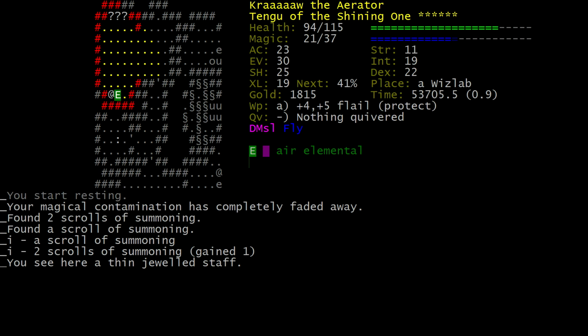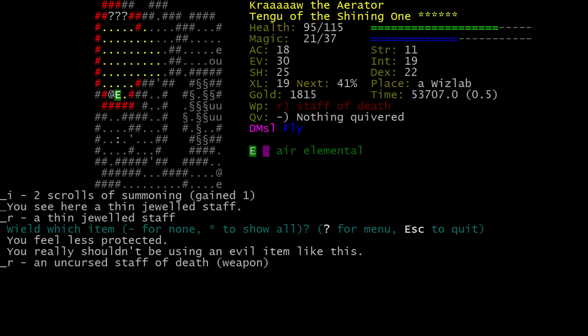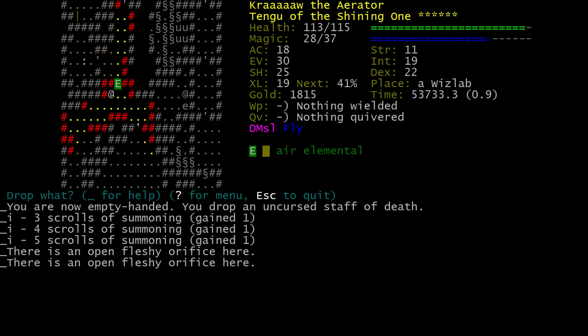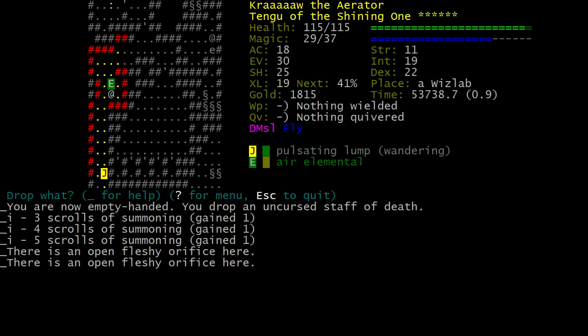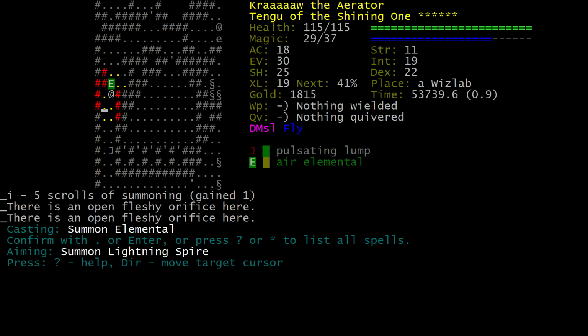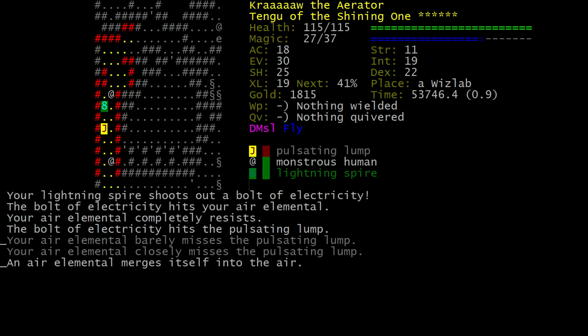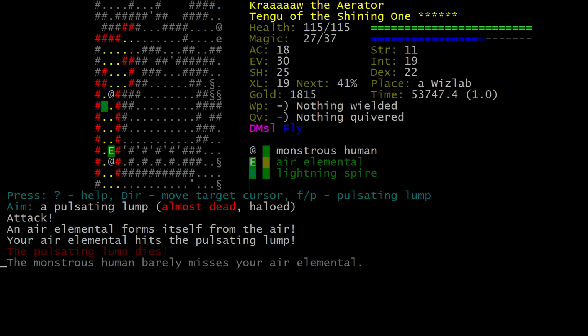Scroll of summoning, scrolls of summoning. A staff of summoning? A staff of death, we don't need that. Summoning, summoning, summoning. Okay, a bunch of scrolls of summoning. This is unusual loot. But it's interesting. I mean, scrolls of summoning is not very good for us, considering it's basically just shadow creatures in a can. Monstrous human.